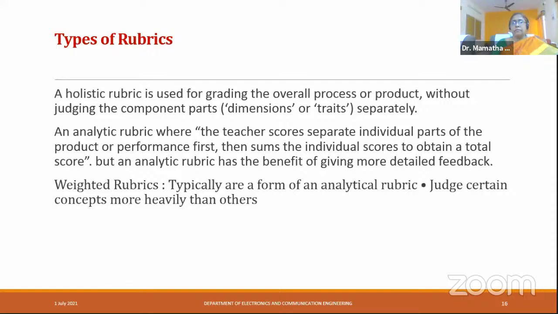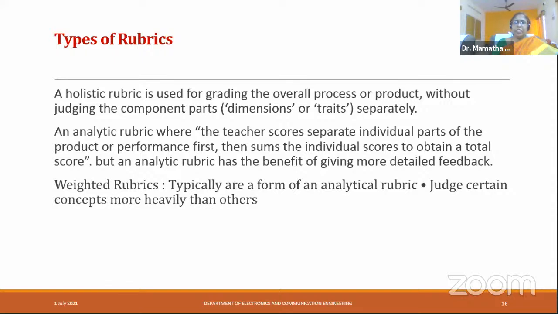The final question may be simple for many of you, but that is a different aspect. Based on the final question, they will decide who is first, who is second, third, and all that. So here you come across a weighted rubric. Some aspect is given more importance than others. That is also analytic only, because all the other marks will be counted, and the last one, whichever is very important, will get more weightage, and then their performance will be graded accordingly.